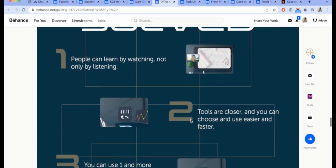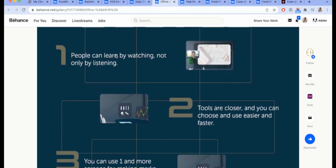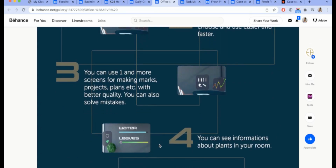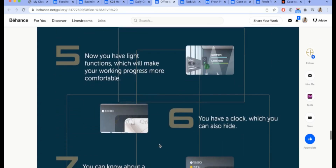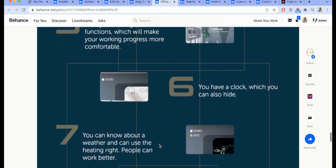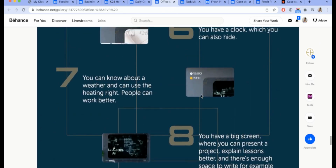So they have a summary where they're talking about how their design solves the problems they mentioned, which is great. Oh, so these are the 8 points they had talked about before. So now it's like, okay, this is how my design addresses those points. That's really great. It's good to have that.